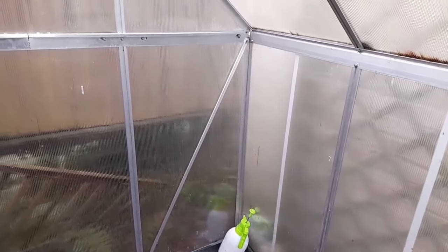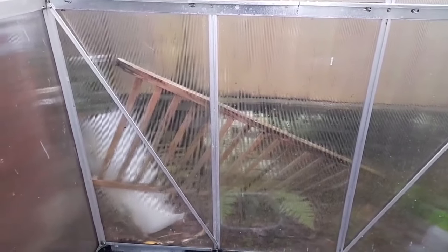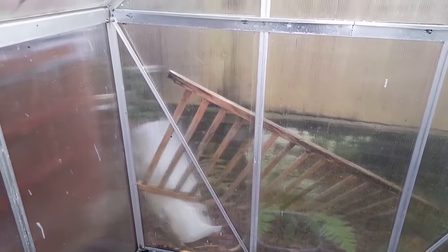So we've been round and given it a good clean. We can't get round the back, which is why there's rubbish behind the back. I do want to move this greenhouse one day, and I keep thinking of doing it, but I've not got round to it. But anyway, it looks all nice and clean again now, and we can put our staging back in.